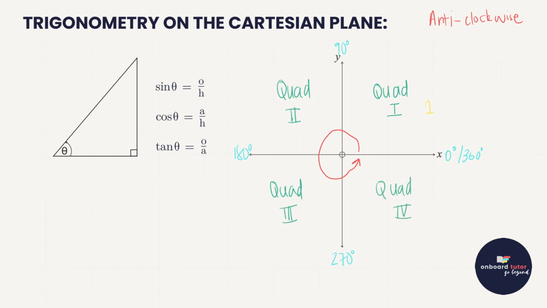It's helpful to know that when we're talking about an angle in quadrant 2, the size of that angle is somewhere between 90 and 180. And when we're talking about an angle in quadrant 3, the size of the angle is somewhere between 180 and 270. Now that we understand this quadrant notation, let's have a look at what happens when we pull a triangle like this onto this x and y coordinate plane.